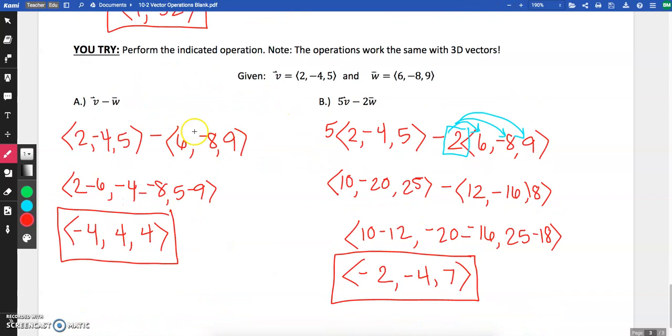And then the last problem, 3-dimensional vector operations work the same way as 2-dimensional. So here's my first one, subtracting each component. And then my second one, again, I distributed first. Be careful with the 2. I distributed +2 so that I didn't have to worry about flipping my subtraction to addition. So I would always just do that so you don't have to worry about changing this sign. And then the subtraction will work out naturally.